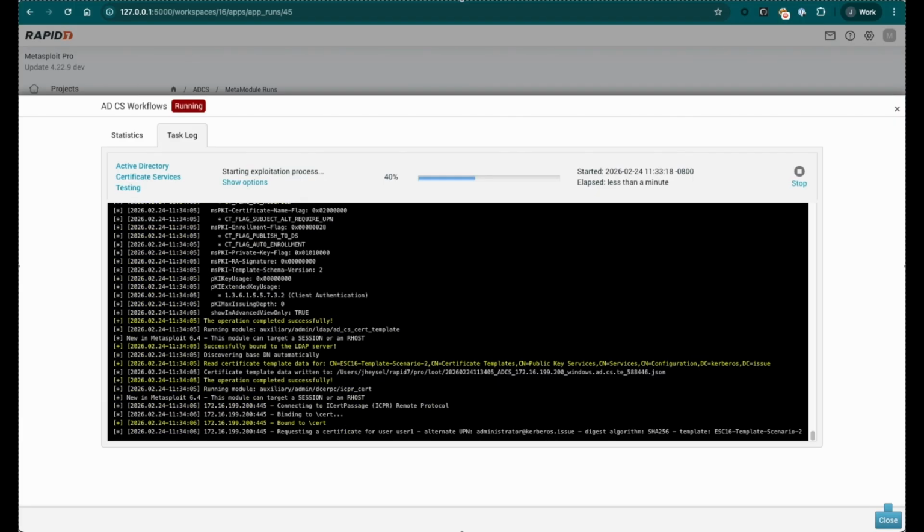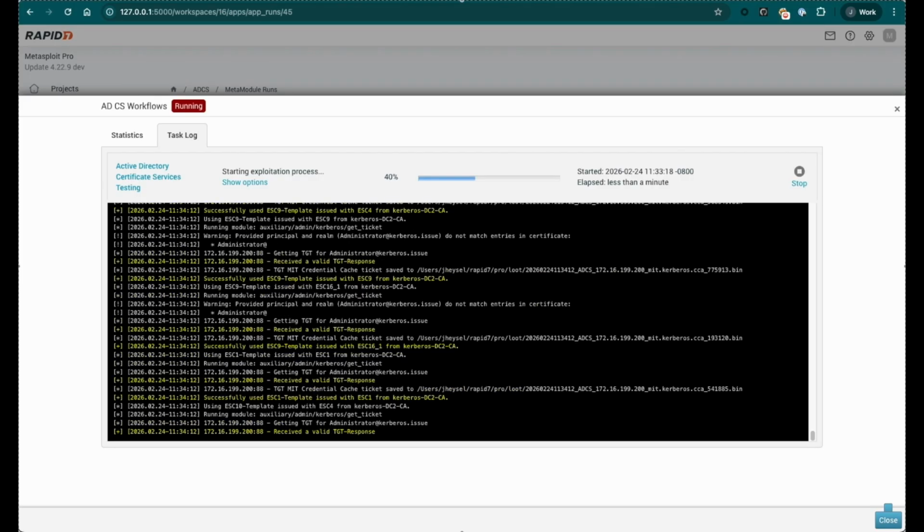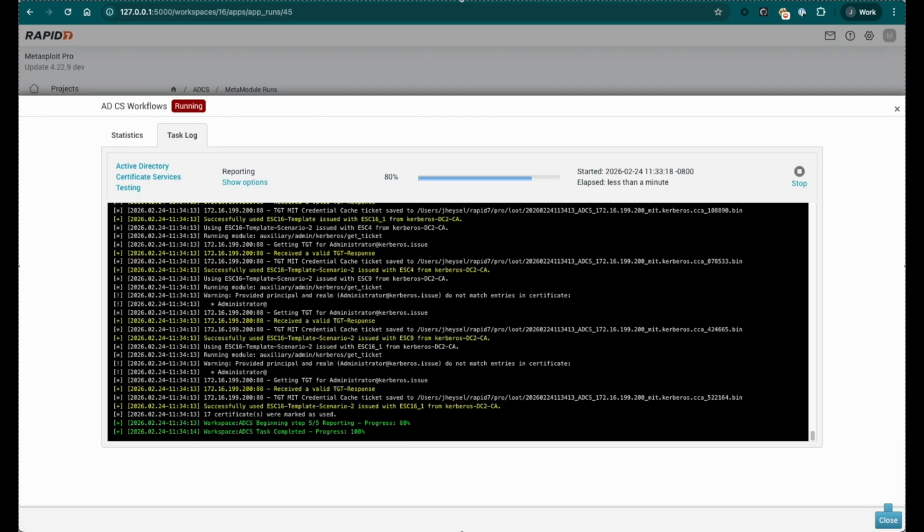And so if the ADCS server is configured to allow weak certificate mappings, when a user is requesting a certificate, then the server will check the user principal name or the DNS host name of the requesting identity and then issue a certificate based on that value. Therefore, if we can update user 2's user principal name to administrator and then request a certificate on behalf of user 2, we can get an administrator certificate, which allows for privilege escalation. So that's the essence of both ESC 9, 10, and 16. The differences between them are mainly the registry keys, which allow for weak certificate mapping to be exploited in each scenario.